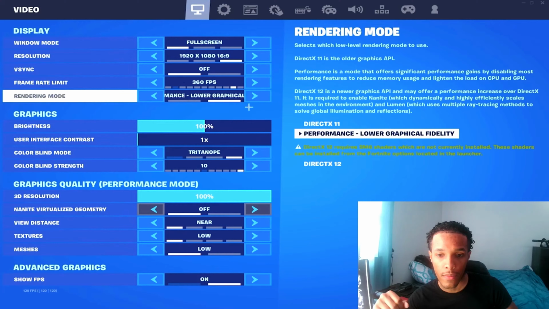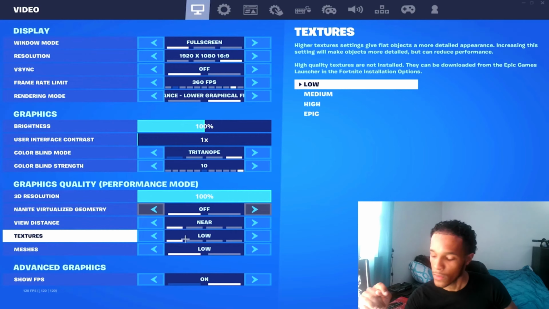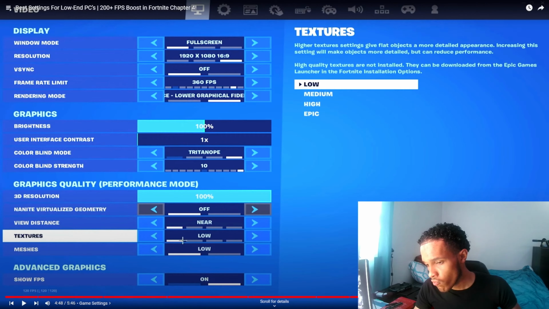Performance mode for the best FPS. If you are playing on a toaster and need more FPS, you can lower your 3D resolution to about 80%. I wouldn't recommend going too low, because this will make your game quality look horrible. And of course, for all these settings, you want to have them set to low. Now, I think that's basically the last thing.